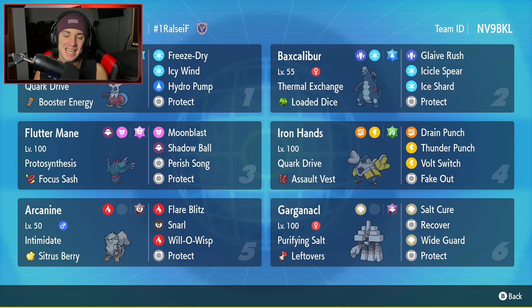We are back yet again, bringing you guys some more competitive ranked double battles for Series 2 in Pokémon Scarlet and Pokémon Violet. In today's video, we're going to be showcasing an Iron Bundle team that also features Flutter Mane, and yet again, we're going to be using Iron Hands.